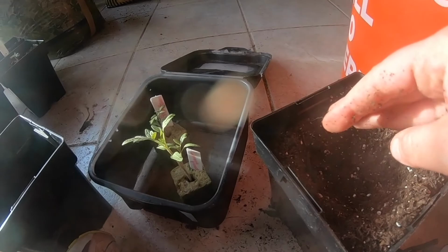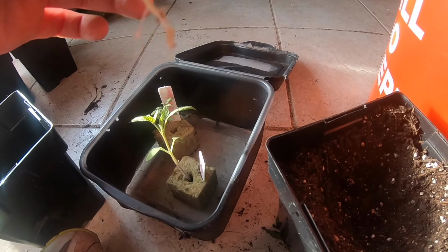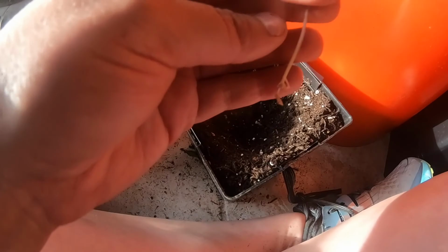So, what I'm gonna do with this little guy, because a lot of times the roots have already grown through, I'm going to carefully pull him out. And I know I broke him, but he still has some root left. So I have high hopes for him. See, he's still got some root left. And I'll put him in the corner over here after I plant this guy.